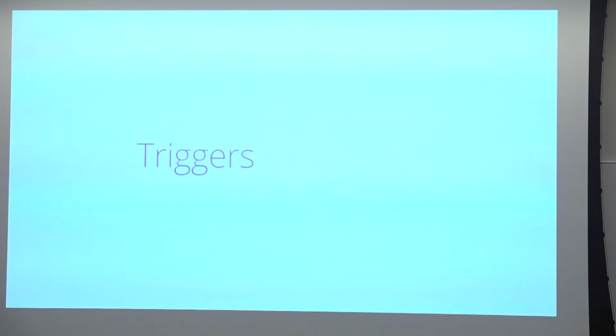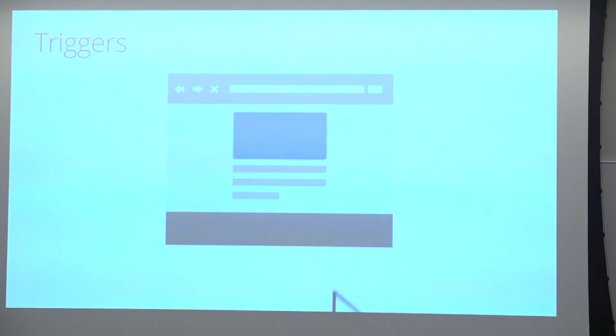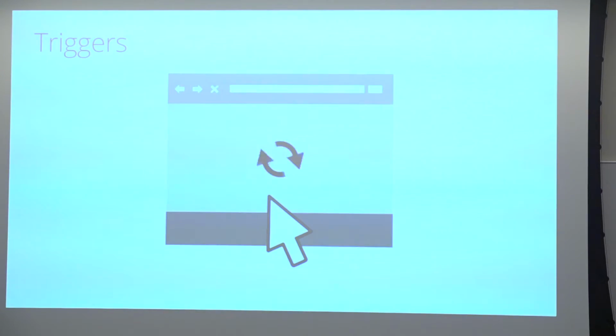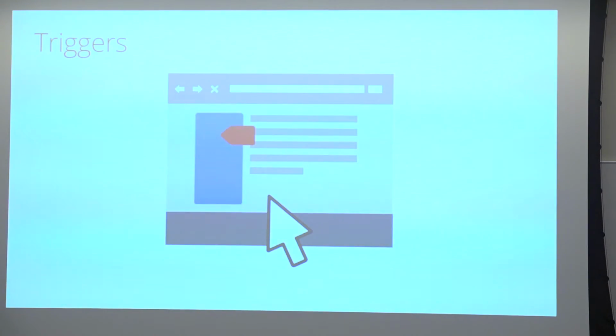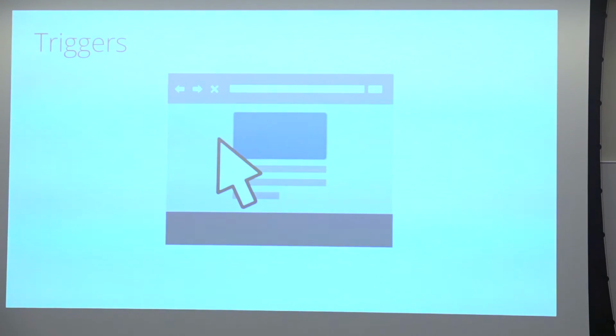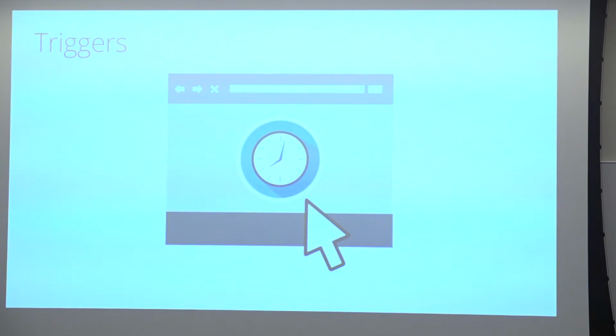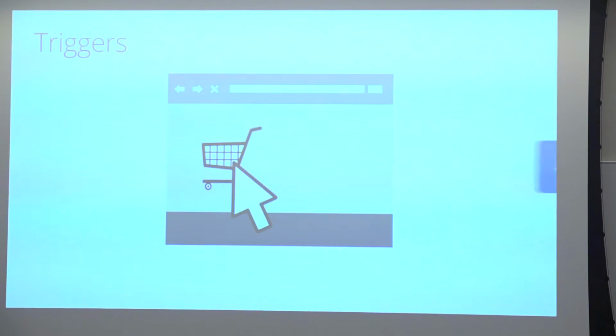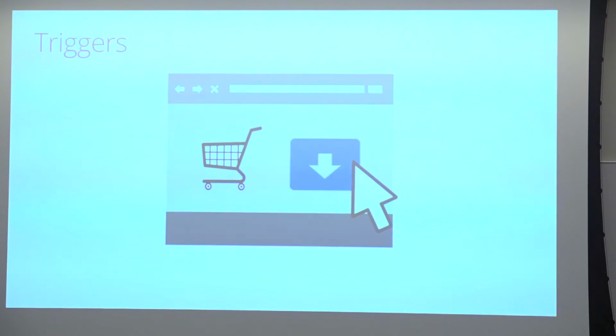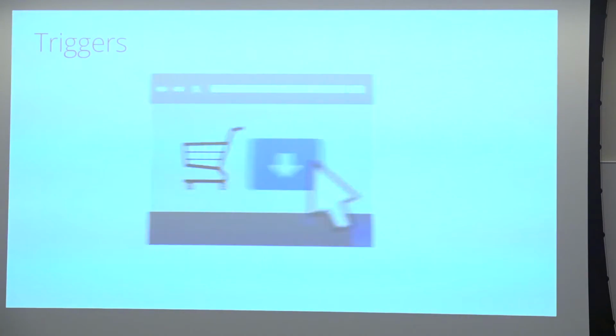Google Tag Manager uses triggers and variables to control how and when your tags fire. Tags are triggered based on events and are executed when a web page or mobile app loads or in response to some interaction on the page or mobile app. In Google Tag Manager, you attach triggers to tags to specify when they should fire. For example, if you attach the All Pages trigger to a tag, the tag will fire whenever any page loads. Other triggers might be set up to fire tags at specific times, such as if a customer removes an item from their shopping cart, or if their user clicks or taps a button to download a featured app.